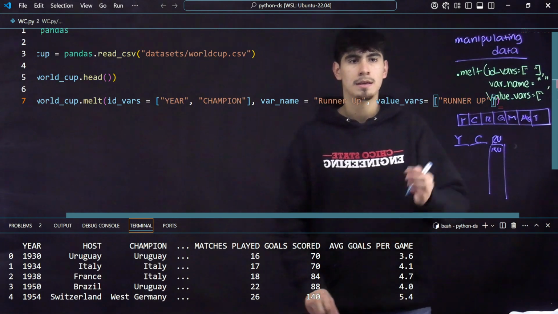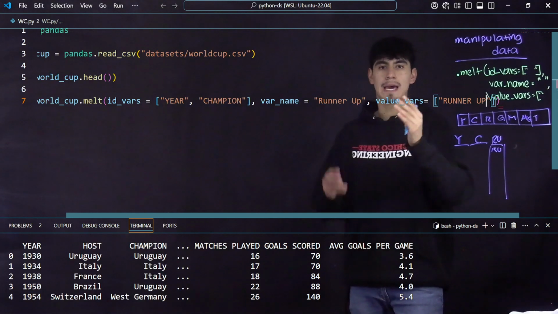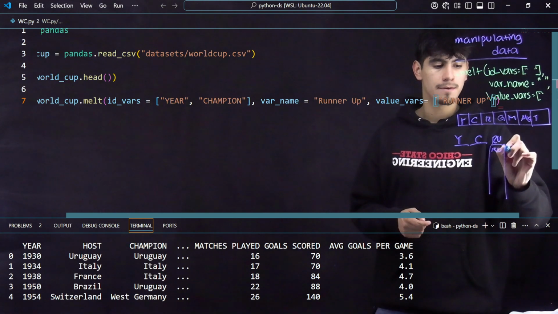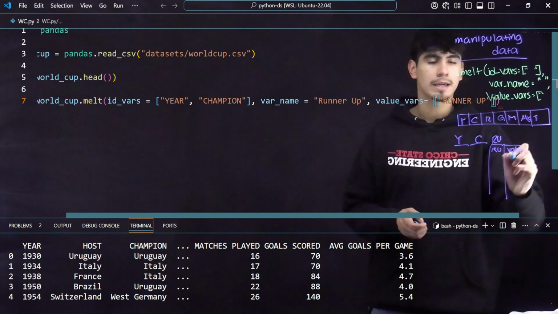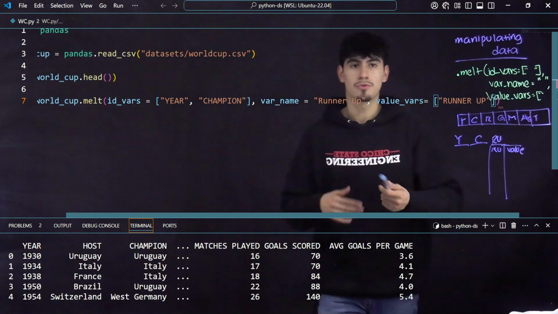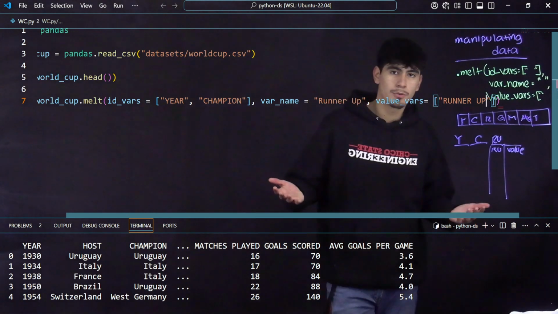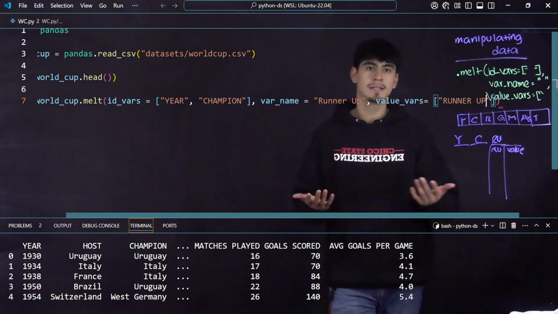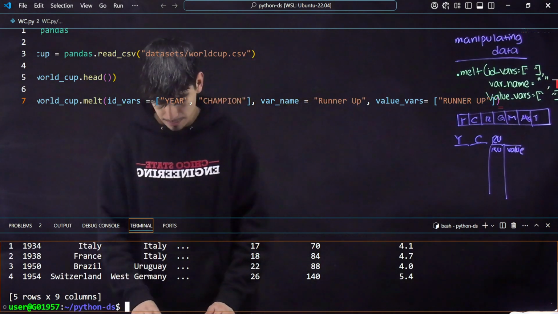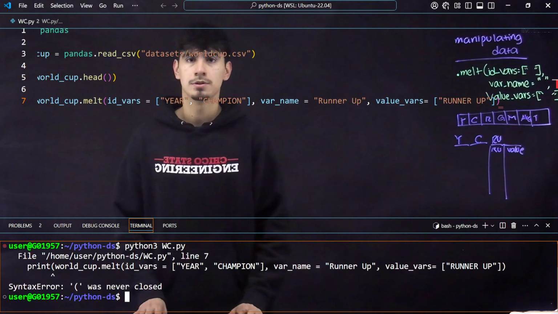It was the name of my original column that I had, but I created a new one so that it can be a bit more compacted and more precise. So it's going to say runner up, and then it's going to give me a value here, which in our case is going to be an object that is just the name of the country that was the runner up. This tells us who won the World Cup and who lost, and that is simple information. So now, going down here, I'm going to run this one more time.